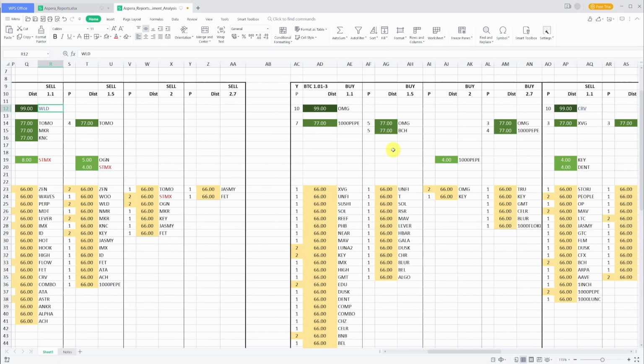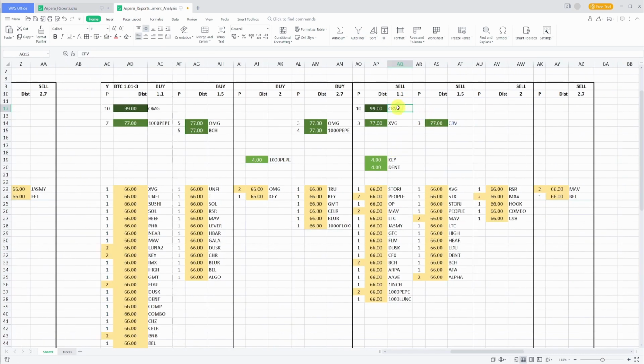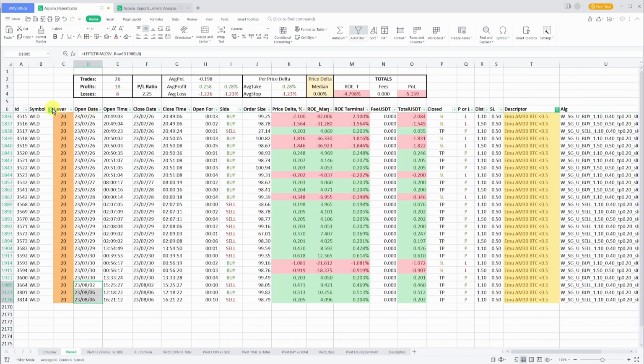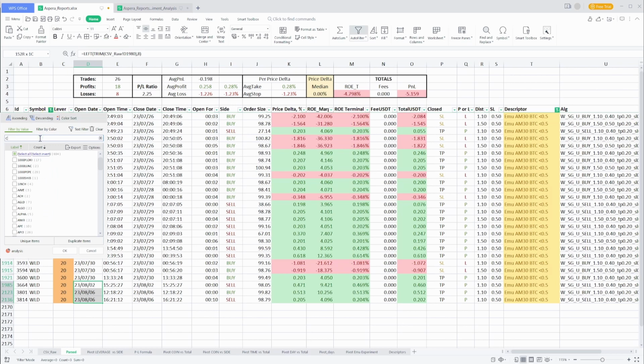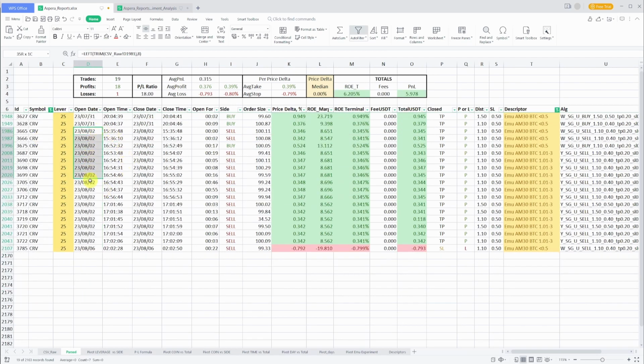Another exception is CRV. It's a well-established coin, but I have looked at the dates as well, similarly to WLD. Here we are. Out of 19 trades, 16 were done on the 2nd of August, and all of them within a few hours of each other. So this is some sort of fluke, and other than that, this coin is absolutely not that active. I will also include it, but again, no high hopes.